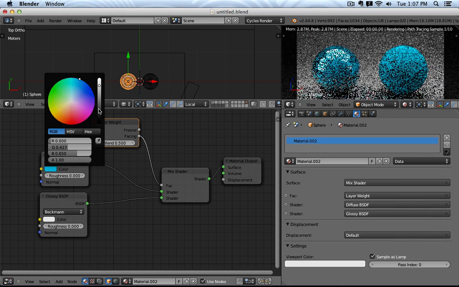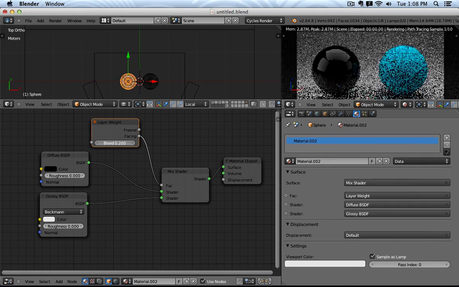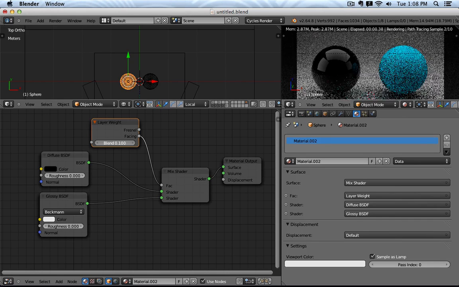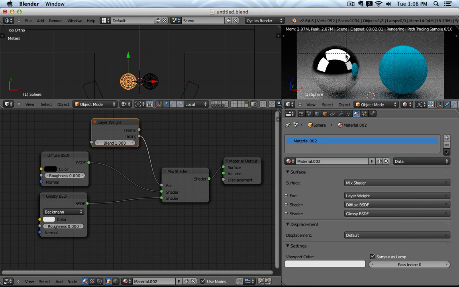If maybe, let's say, I put this one to black, you can see this effect maybe a little bit better. So if I set this to 0, you see it's using more of the diffuse. If I set this to 1, it's then of course using more of glossy.